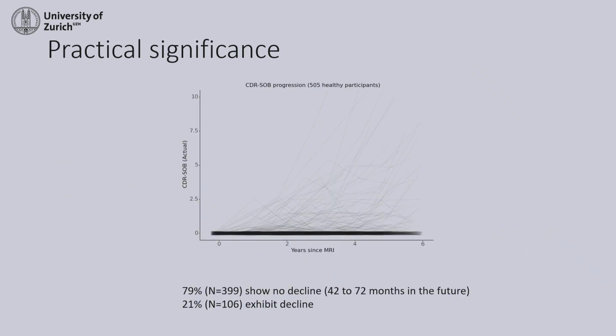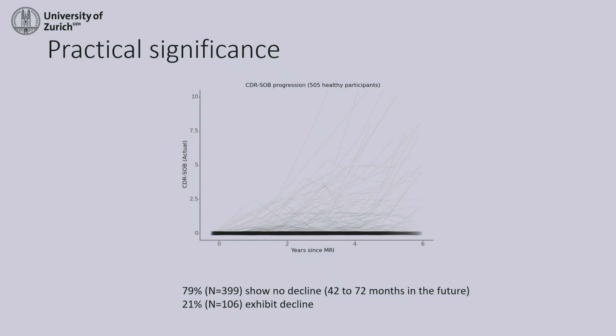So a practical significance example then. I had mentioned clinical trials before. So imagine you are recruiting subjects from OASIS before they actually enrolled, and you want to do a clinical trial for Alzheimer's, for cognitive impairment. And well, as I said before, most of them do not show decline at all.